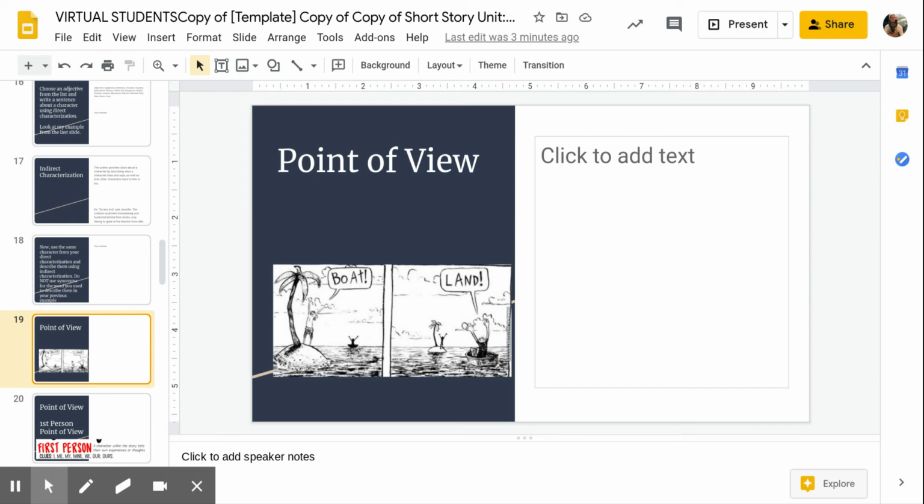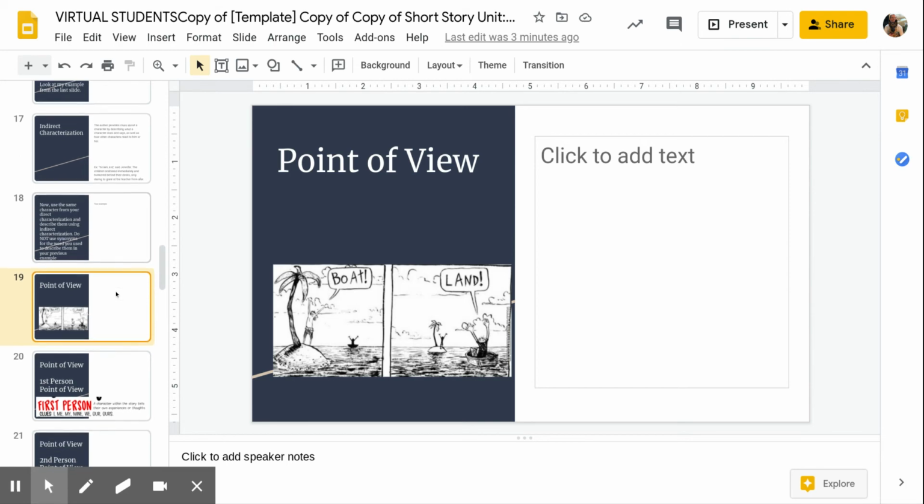So, basically, the biggest thing to be able to identify point of view is to identify, first off, is the narrator in the story or is the narrator outside the story just telling the story from afar? If the narrator's in the story, then that's automatically going to make them first or second person. And then you all can go back and read it and get a better understanding, use pronouns, and be like, oh, well, that's second person. Or, oh, that's first person. But if the narrator's outside the story telling it from afar, then it's going to be third person, which can be limited or omniscient or objective. But we'll go into the different types of third person here in a second.